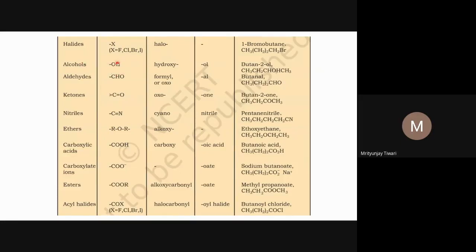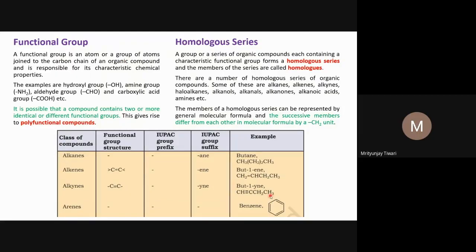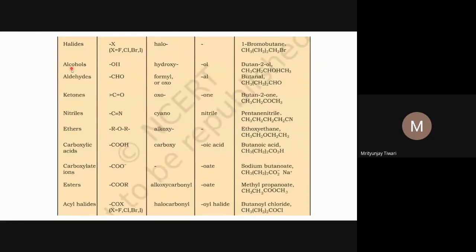Then alcohol: if any hydrogen of any of the hydrocarbons we have seen is replaced with an OH group, then we call it alcohol. There can be many OH groups taking the positions of different hydrogen atoms at different positions in the carbon chain. So they are all alcohols. If hydrogen atoms of the hydrocarbons are replaced with a CHO group, then we call such a compound an aldehyde. We recognize them as aldehydes, and the functional group is CHO. CHO is also C double bond O and then a C-H bond. So one carbon, double bond O, and then H.